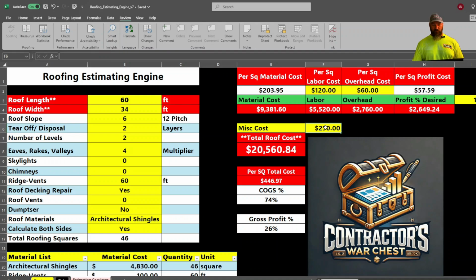So we'll just leave it at 250 bucks. Or we'll bring it down to $150. Maybe we just needed to rent a small tool for the day. $150, and it updates your total roof cost.